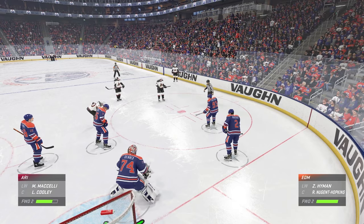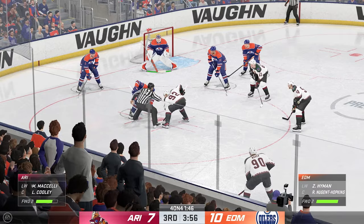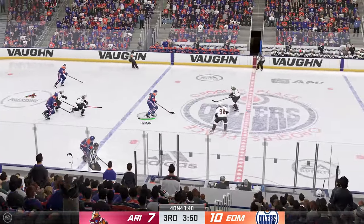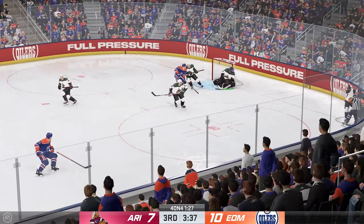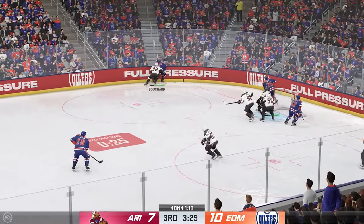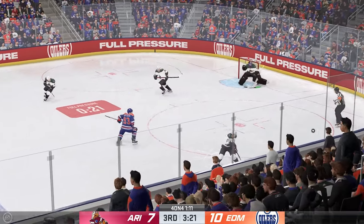A nice little break for the defenseman here. One less forward to deal with as we have some four-on-four hockey on tap. Nugent-Hopkins wins possession in the defensive zone. On a four-on-four, you can expect all players on the ice when you're possessing the puck to activate. You have to be able to support the puck carrier, and if you're a defender, you know you're jumping into a lane going north. Passes it in front, and that's stopped.